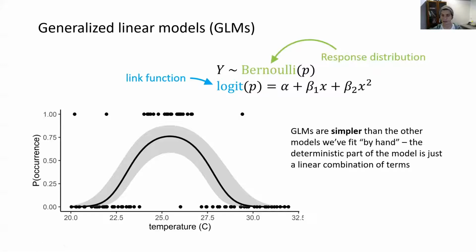The nice thing about this type of model is that it's a simplification of the models that we fit when we were doing maximum likelihood estimation in the last section of this course. With those models, we fit all sorts of complex functions like population trajectories, stock recruitment curves, and functional responses. With generalized linear models, we're just fitting linear combinations of parameters. What this means is that we don't have to write our own custom functions to run generalized linear models, like we had to with the custom maximum likelihood models that we ran in the last section of this course. The functions to run generalized linear models are already built right into R.